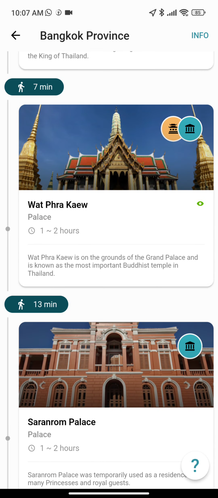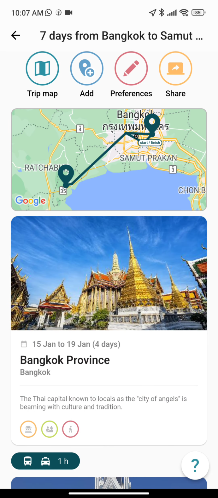So that's how you will set up and make a customized trip to Thailand. Our hope is that we'll be able to have future countries added to this in the future, but for now it's specifically for Thailand. And this is a great way to build out customized itineraries for particularly your boutique clients, people who want something a bit more unique, off the beaten path, who don't want to go to all the typical touristy traps.